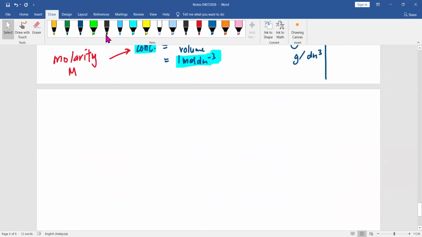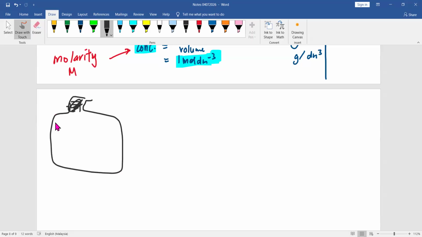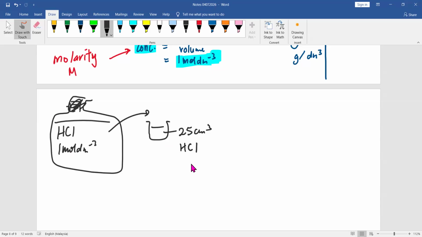Okay, so like this in school, in labs, they're not going to give you diluted. You buy Ribena in the shop. Is it diluted Ribena or concentrated Ribena? The big bottle, concentrated lah. You're not supposed to take that and drink. You're supposed to take it home, dilute it and drink. The same concept in your school lab, you'll be given a big bottle of hydrochloric acid. This will be HCl, 1 mole per decimeter cube, and it'll be one big bottle. We're not going to use all. We're going to take out some to use. So let's say we pour it out into a beaker. We take 25 centimeter cube of hydrochloric acid, which has the concentration of 1 mole per decimeter cube.